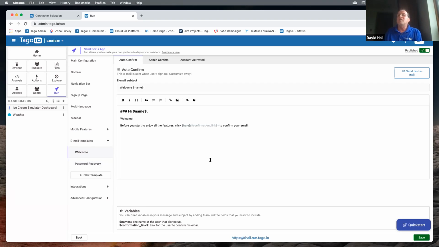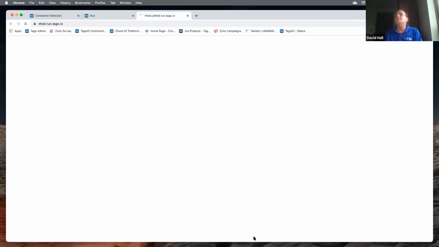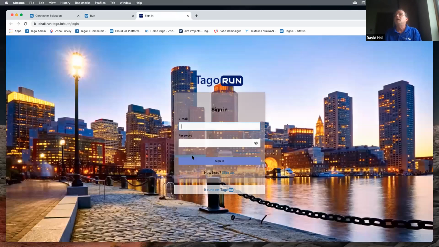So again, here, what I'm going to do is I'm going to actually go. So there's a couple different ways to get to Tago Run. I could download the generic TagoIO Run application from Google Store for free, and I could just type in this URL. Obviously, if you have a custom mobile app that we help build for you and deploy to Google Store and Apple Store, they would access it through there. For the sake of this, I'm just going to use the tab. And you can see there's my cool image in the background.